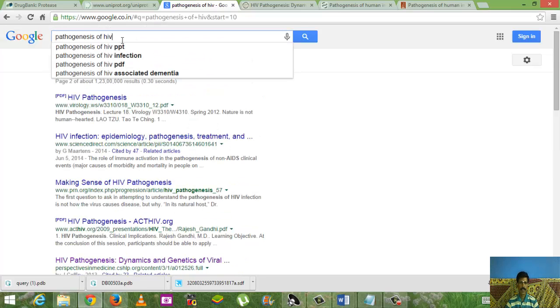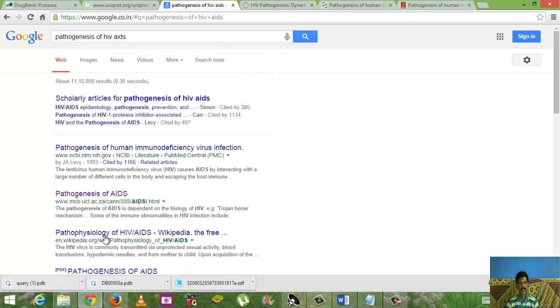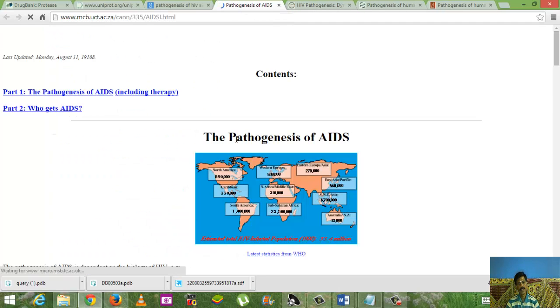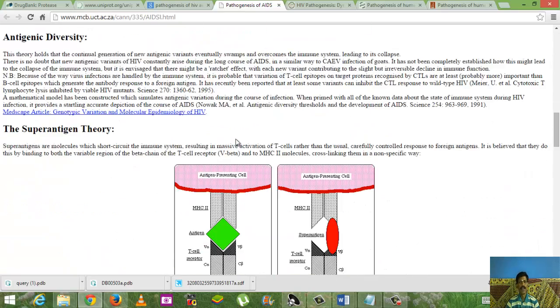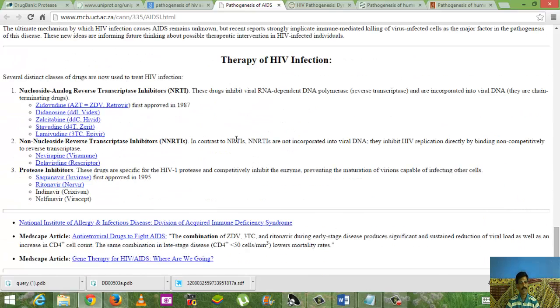HIV. So for this, you just add the word AIDS and then you search the databases. In this, we are getting a link known as pathogenesis of AIDS, and this article actually has much information about this HIV, and it also has information about the drugs used against HIV infection.